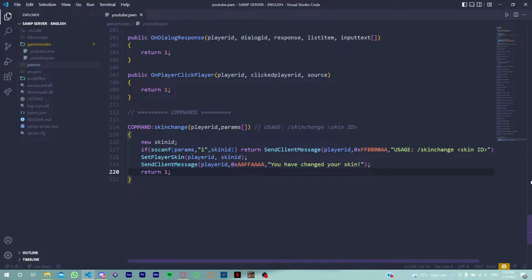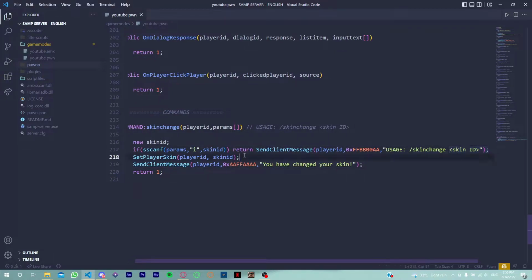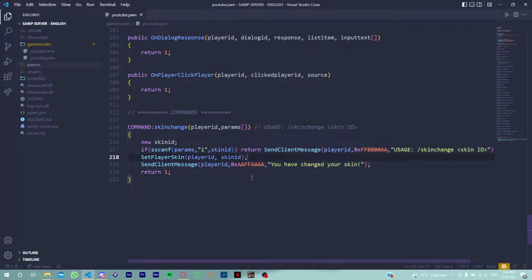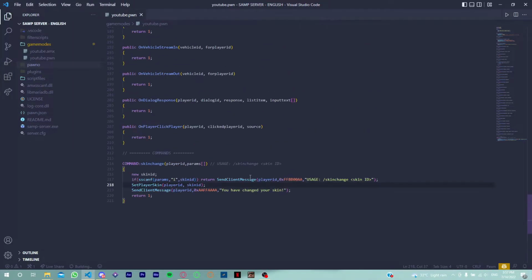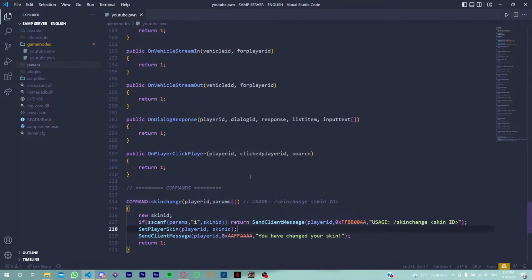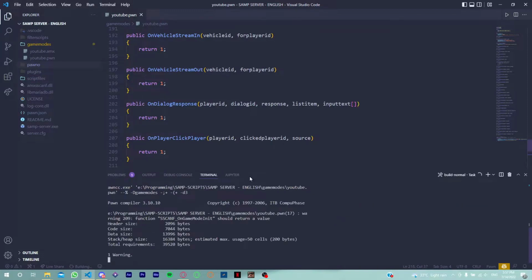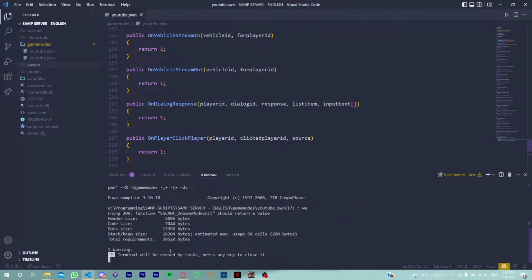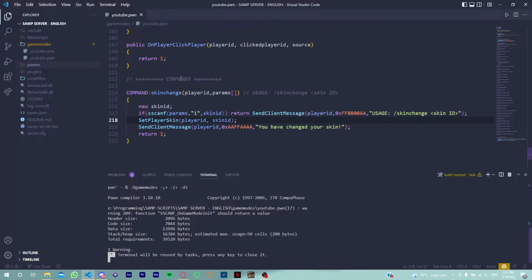Okay, so this is a basic command to change the skin of a player. Like the player is using his own id to change the skin. Let's check this out. Now I will compile the code and let's see if there is any warning or anything. Okay, so warning 209, sscanf on game mode should return a value. That's probably a scanf include problem.